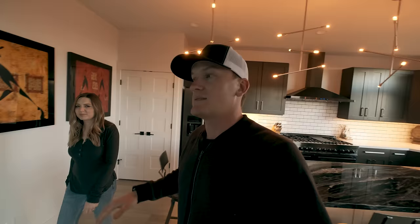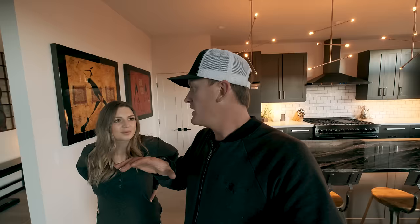Aside from that, we ended up picking out all of the lighting that you're gonna see, something that was super important to me. So I did my research, but yeah, let's show you around. The cool thing about this house is it's actually a good bit smaller than our old house. Our old house was almost 2,900 square feet, and it was just more house than we needed. This one's just shy of 2,400, but it's a very open, usable floor plan. So it's like a smaller house that feels big.